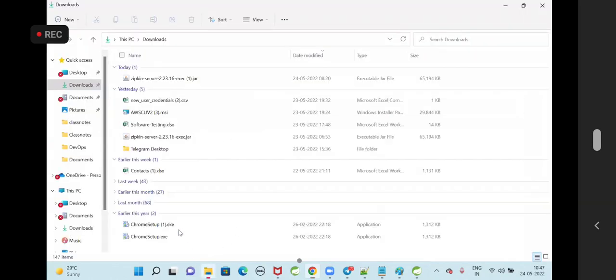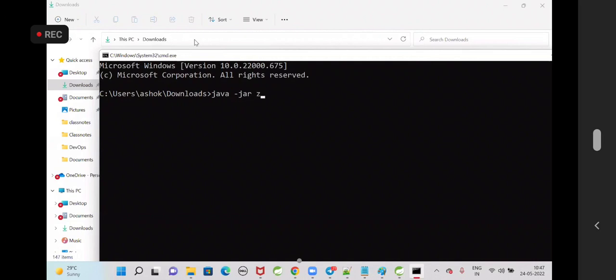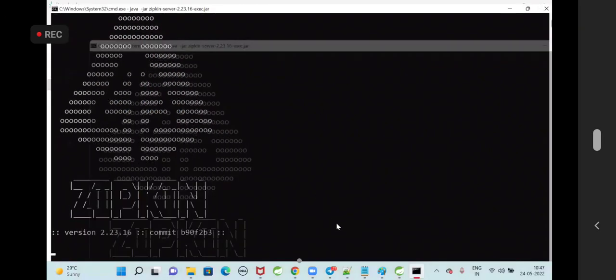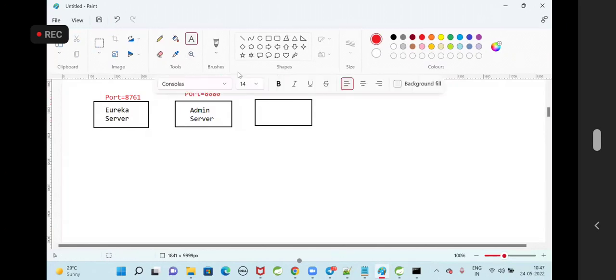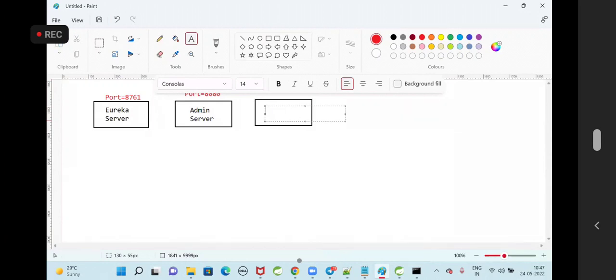Now I want to run the Zipkin server. We have downloaded the Zipkin server jar file. Open this: java -jar zipkin server jar. It is going to run on the port number 9411. This is my Zipkin. Do you know what the purpose of Zipkin is?